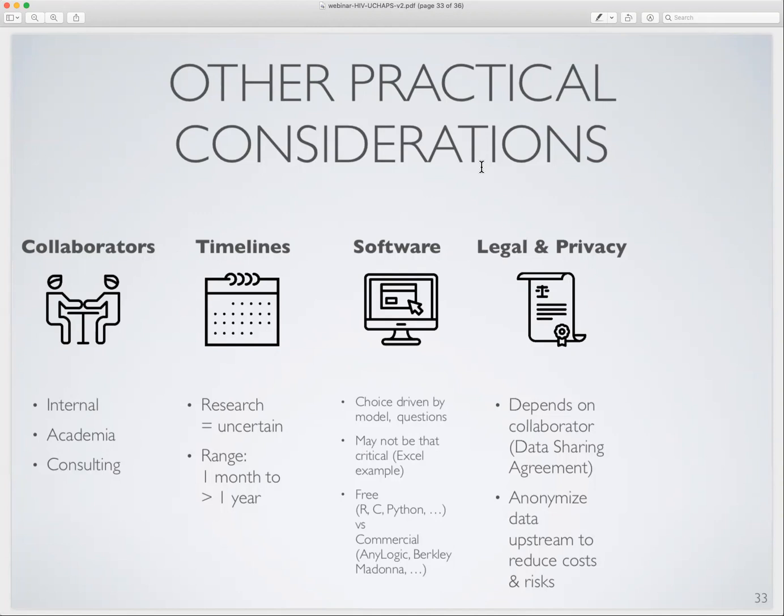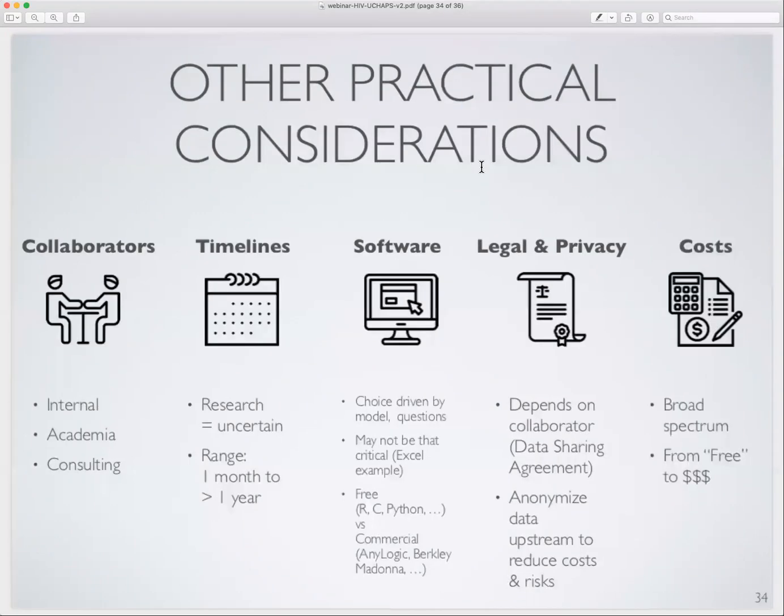I can also circulate some spreadsheets if you want, that can give you an idea of how this is done. You can also have the modelers make a software that runs locally in your institution, such that the data never leave your offices. So if you are curious about how this can be done, you can contact me after this webinar, and I'll be happy to talk about this in more detail.